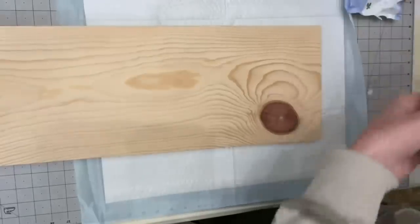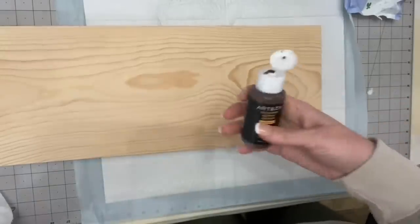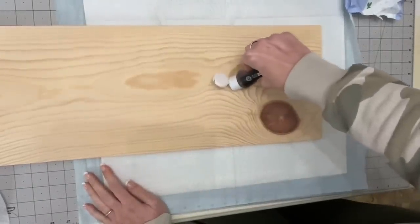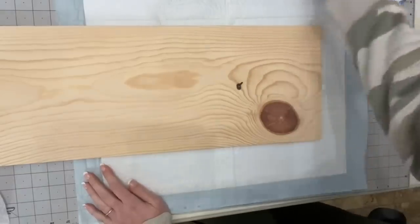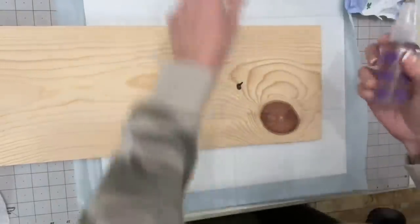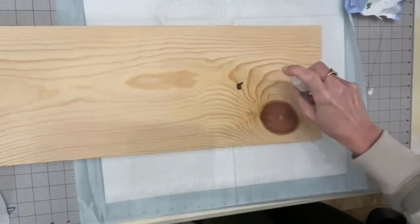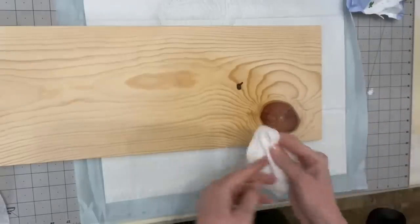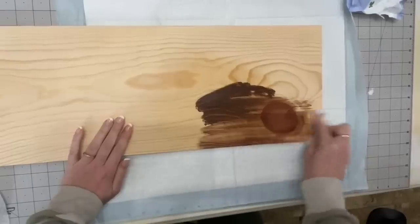Now I'm taking this piece of wood. It's 9.25 by 27 inches in length. And I've been watching a lot of Amber Strong lately on Facebook. And she always just gets her acrylic paint, spritzes it with water, and then gets her baby wipe and rubs it in and uses that as a stain. Now, I had to try it, of course. And I was actually pretty impressed with how this turned out.